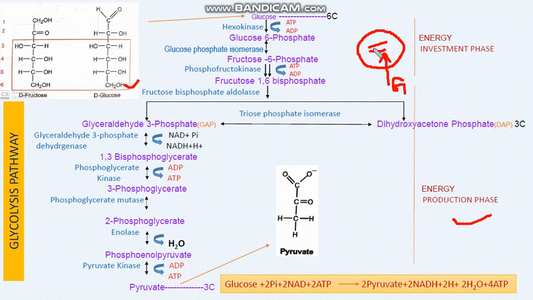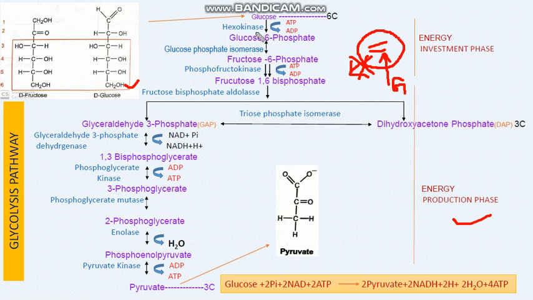The phosphate group makes glucose highly polar, and as we know, polar molecules cannot cross the cell membrane easily, so the glucose molecule gets trapped inside the cell. This cannot cross the cell membrane. This remains within the cell. Therefore, the formation of glucose 6-phosphate from glucose in the presence of the enzyme hexokinase is irreversible. So here we can see the arrow is represented by a single-headed arrow, directed in the forward direction only.